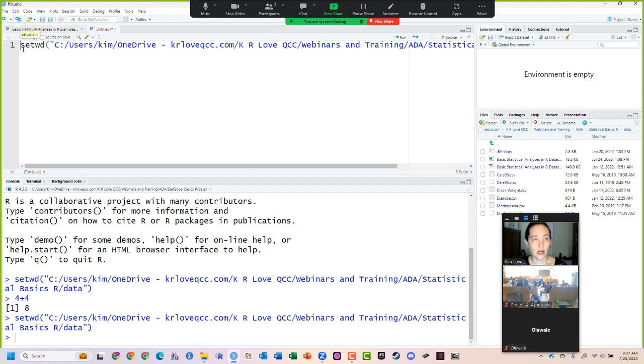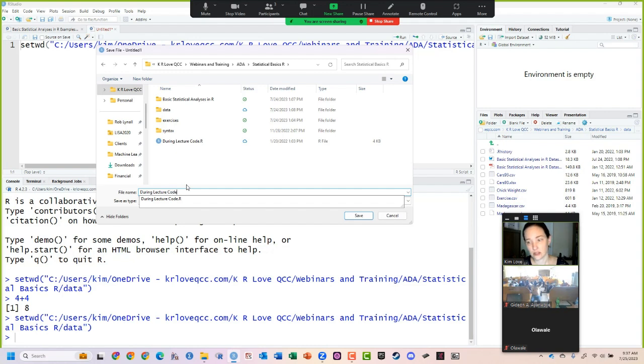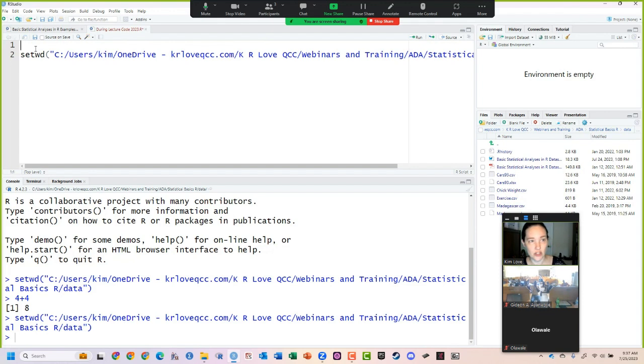Okay. So I'm going to go ahead and save this. I'm going to say save, and I'm going to save this as 2023. I'm going to save this as a .r file. So when I open this again, it will open automatically in RStudio, and instead of having to actually go to my working directory and do all the things I just did, all I will have to do is run this one line of code, and then I'll be able to access my data right away.